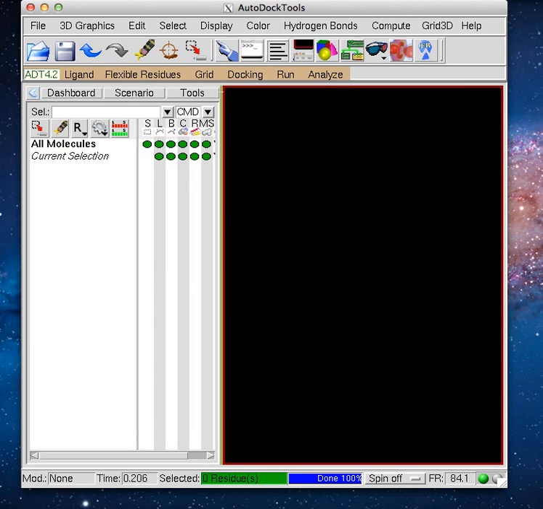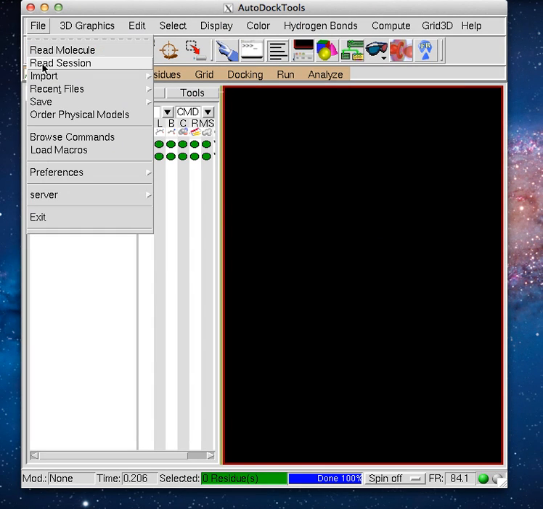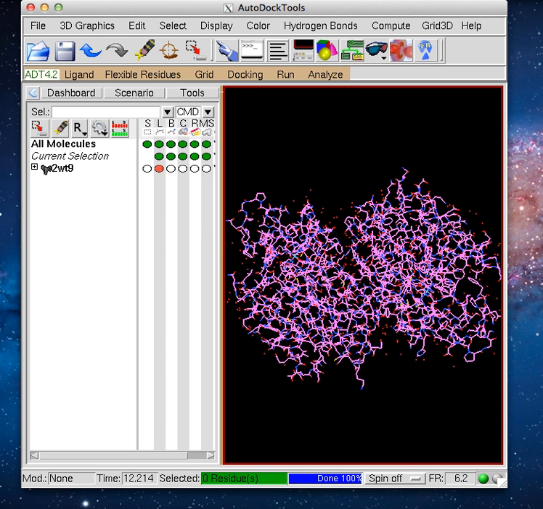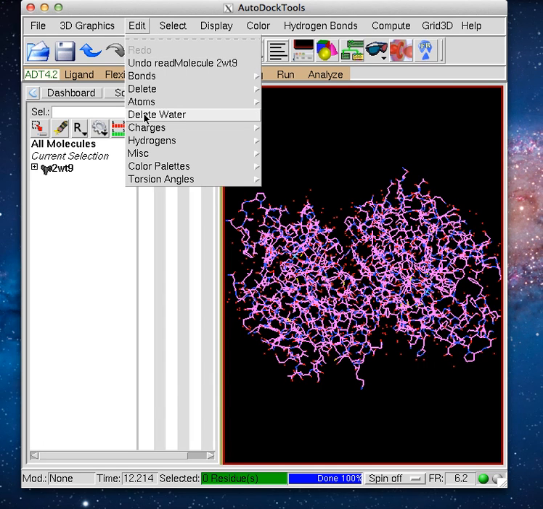First, read in the PDB file you want to check. File, import, fetch from web, and we're going to fetch 2wt9 and then click OK. When a molecule is first read into AutoDock Tools, by default, bonded atoms are shown with lines and atoms that don't have any bonds to any other atoms as dots. These red dots you see in the image are waters from the X-ray crystal. So let's just get rid of those. Edit, delete water.